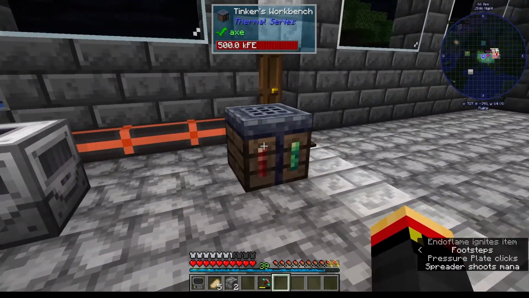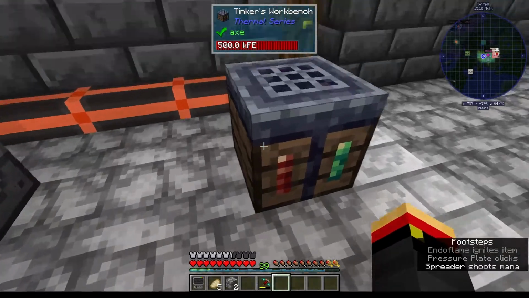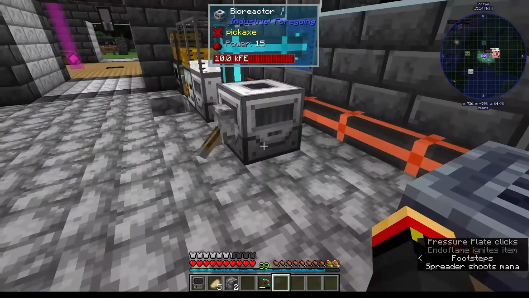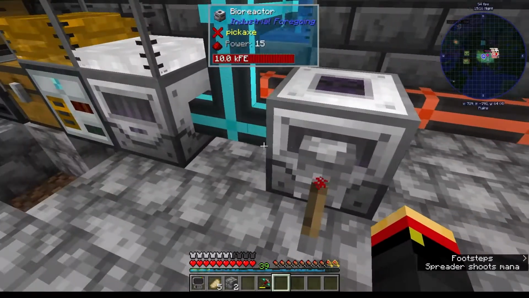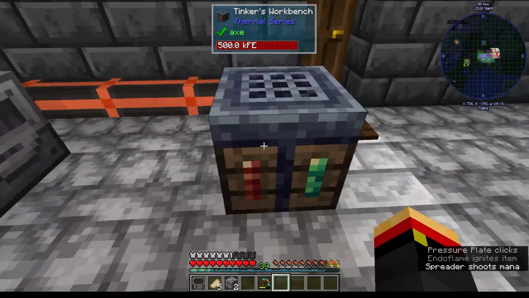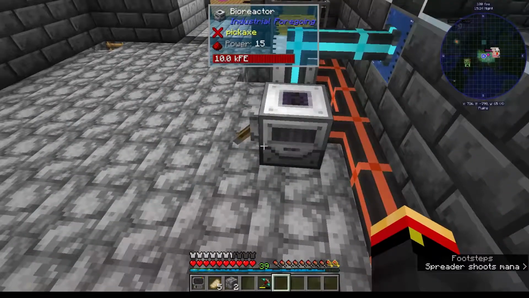So I put this guy at the end because the pipes seem to output to the very first thing that they reach. So if he's first on the line, he can starve everything else. I don't want that to happen. If anything's going to be starved, I want it to be this guy. Again, XNet will be better at that, but we're not quite there yet.